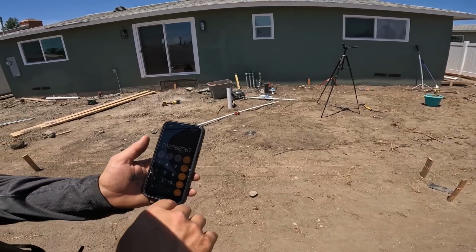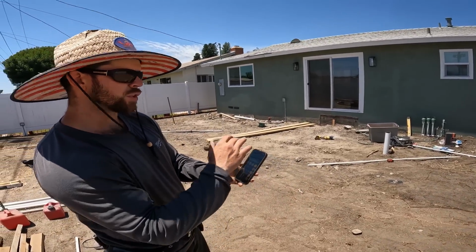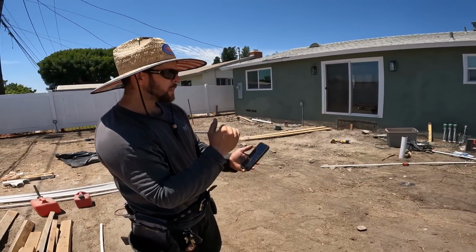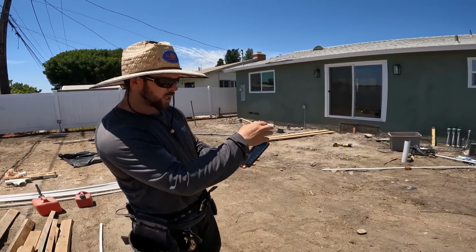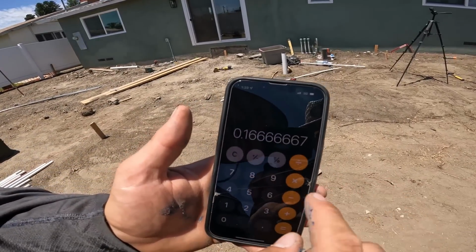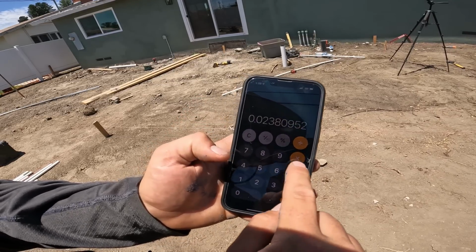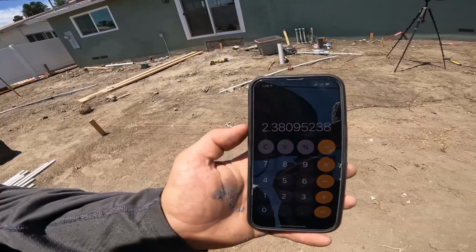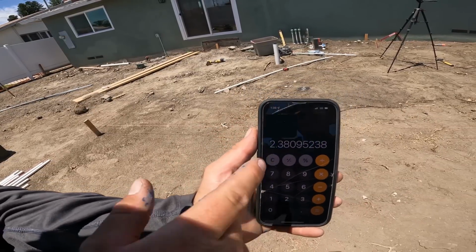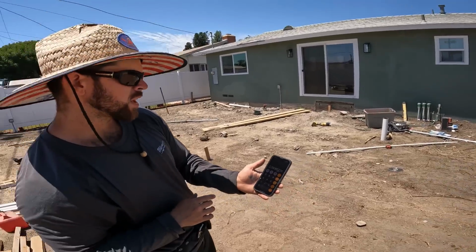pointing. Now, I'm gonna do the same math calculations for the 2-inch fall, but in a closer span. So here it is again, 0.1666 divided by 7 equals, times that by 100, 2.38%. Now you can tell that's a lot. That's almost an extra whole percent slope.